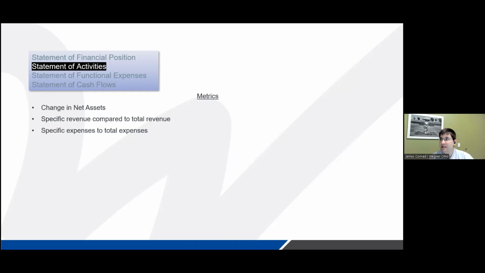Same thing with expenses. Is personnel your largest expense? Spoiler alert, it probably is. And you should keep an eye on that. Or are you spending less on personnel and more on contractors? Is that something that should be brought in-house? Something to look at there. Restricted versus unrestricted revenue. If you're heavily into restricted revenue, you could be limited in some of the activities that can be performed, because again, as I mentioned earlier, that donor restriction is binding. So having contributions or funding that is unrestricted that can be used for anything is important.